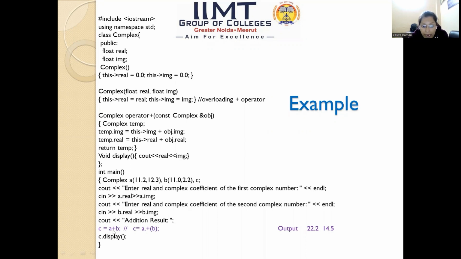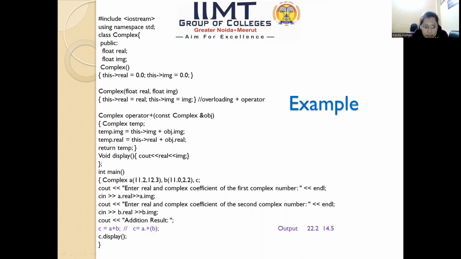When I add two objects, what will happen in the background? This object will call my plus operator function and pass the object B as the argument.